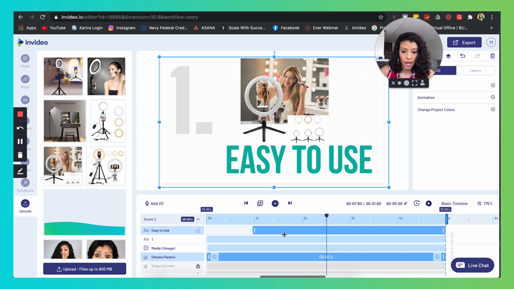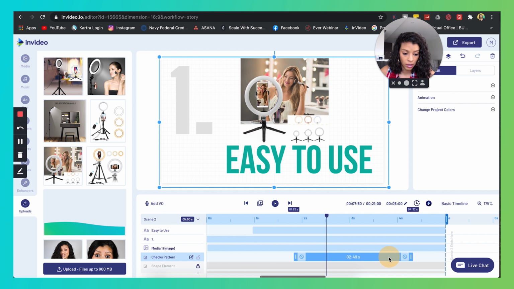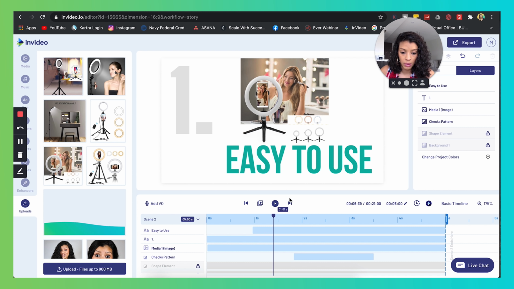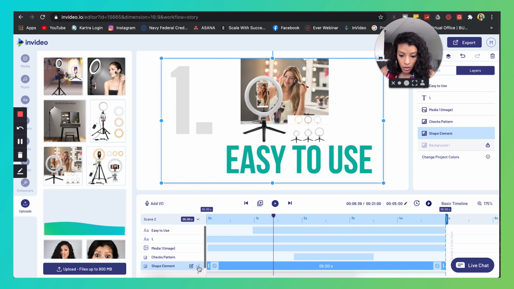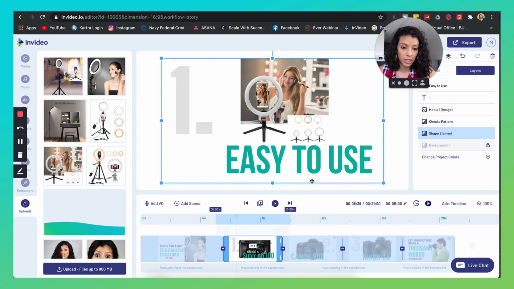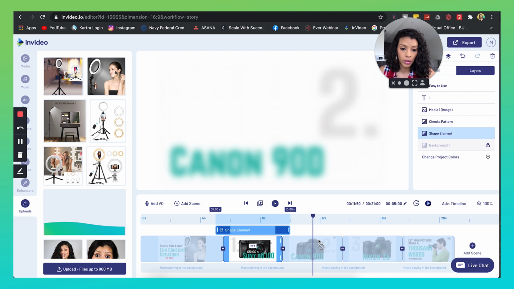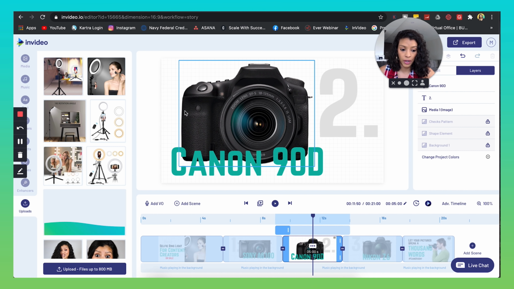And if you wanted to have it only show up for 3 seconds of the entire clip, you can do that. So it'll only show up here. And then if you slide this, you can see what it looks like. So you can change that checkered pattern if you'd like, the shape elements. So that is the shape of the entire frame of the video, but we'll not worry about that. We'll just go back to the basic timeline and keep editing our video. You can see it's very, very simple.